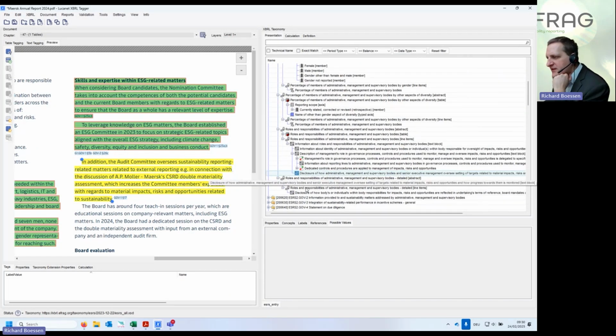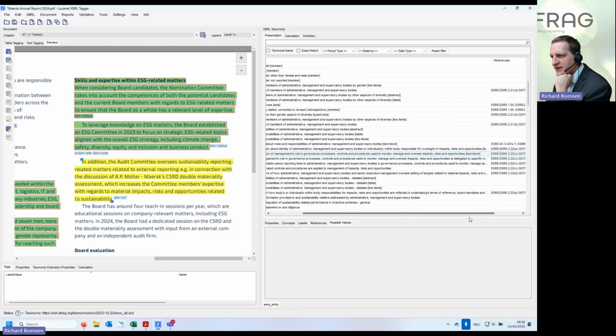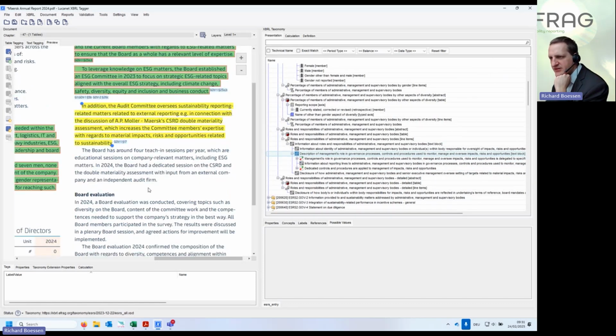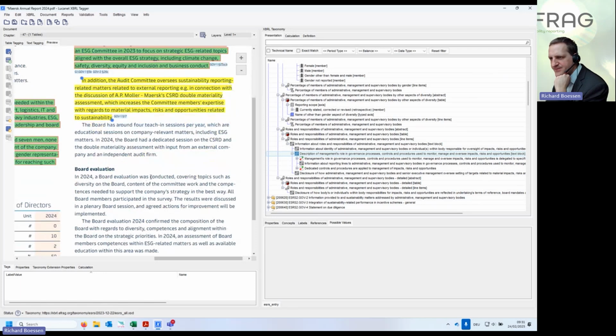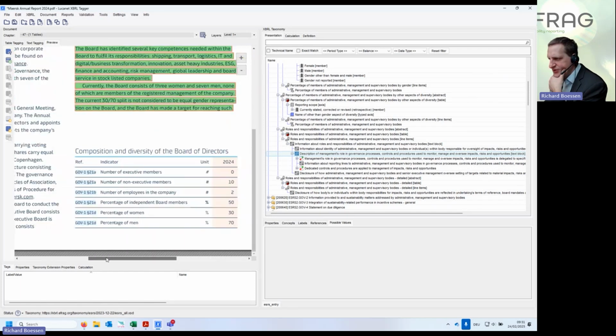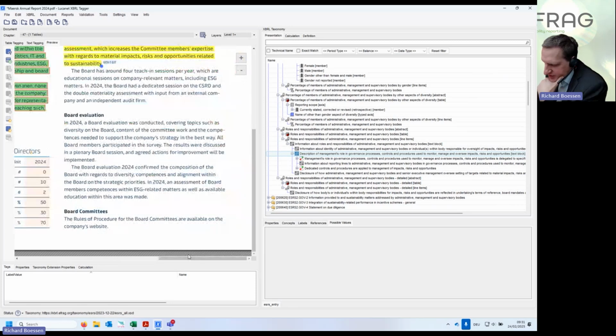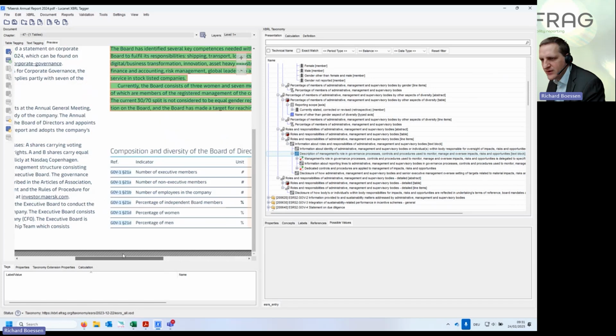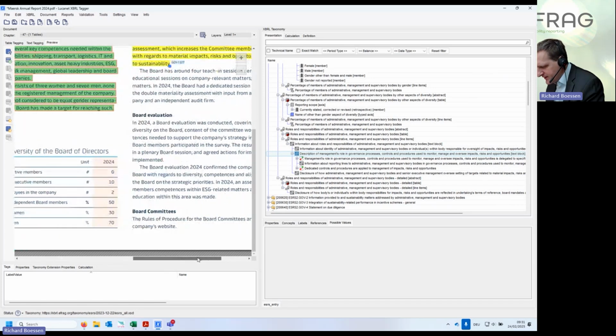So it's not so easy in this case, right, to actually choose the correct tag. My feeling says it could be this one, but I would rather skip it in order not to set a wrong tag. Good, board evaluation seems to be good so far. Let me just check the incorporation by reference, what they have noticed here. They also said that they have 21A and B. We have tagged those already, and 23A to B. I think we have tagged those as well, so we should be fine.